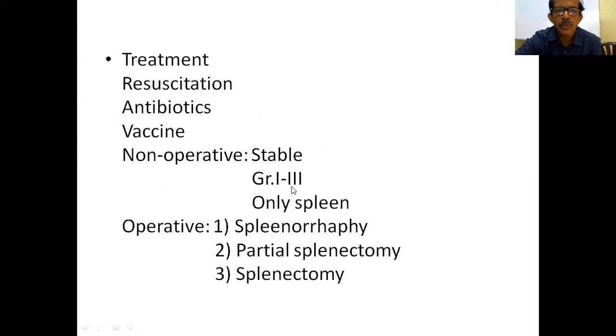So what do we do? How do we treat splenic injury? So first thing is, as I already told you, resuscitation. You have to immediately institute IV fluids with a broad or thick cannula, and then pump fluids, and then send blood for cross matching. And then here we can have one very important measure in this regarding hypovolemic shock.